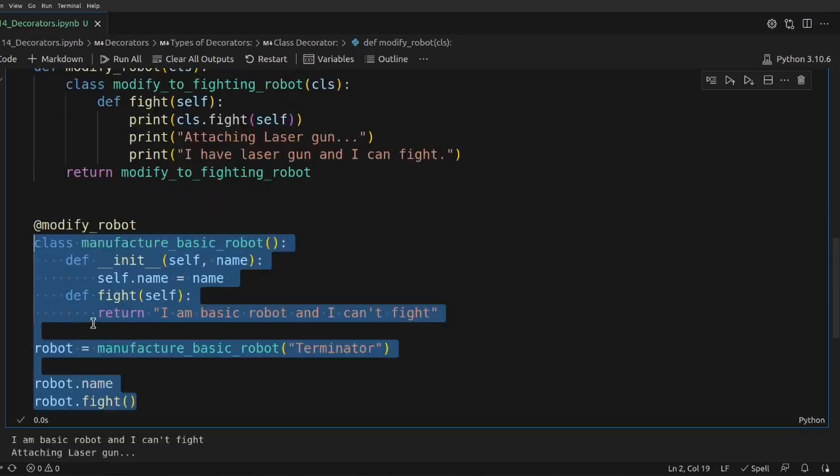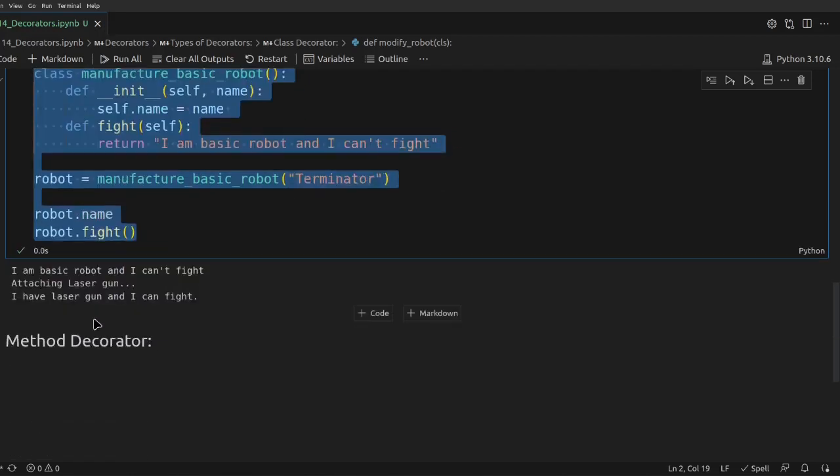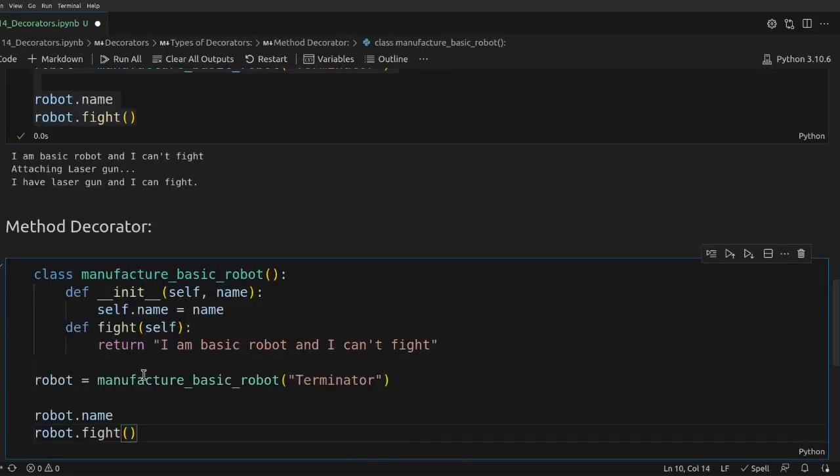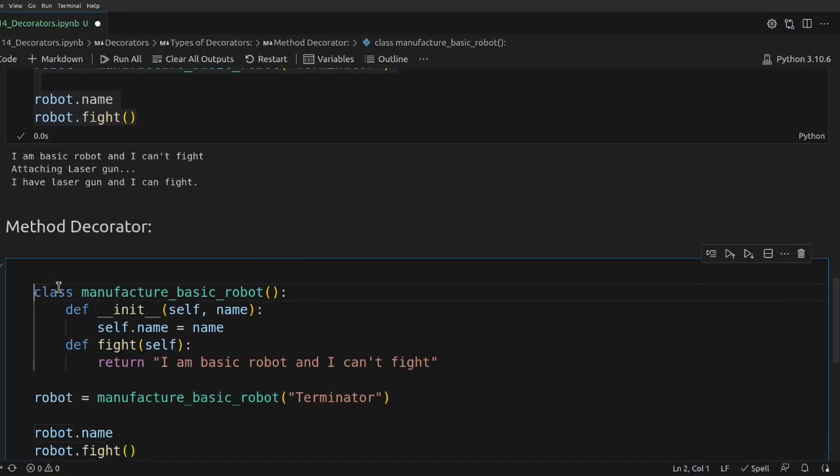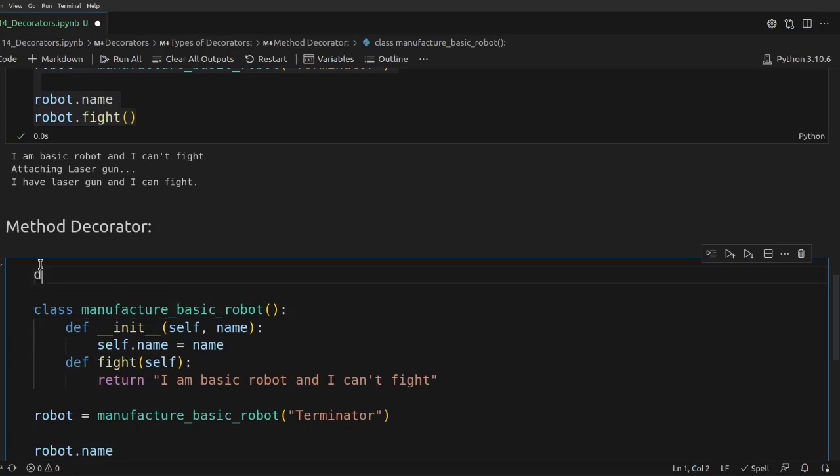Let's take this same class and see what method decorators are. Let's suppose that instead of applying the decorator on the entire class, I just want to apply it on our method. How can I create that custom decorator? In order to create it, I again have to create one function, add laser gun, which will take a method as its input.